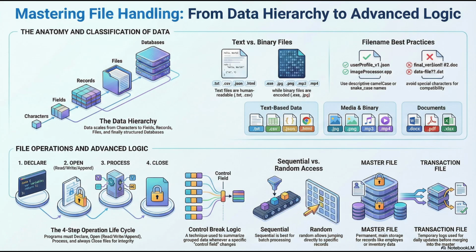That is the thing, isn't it? I think when people imagine computing, they think of the processor, the brain. The thinking part. Yeah, the thinking. But if you can't make a thought permanent, you don't have a computer. You just have a really, really expensive calculator. A very fleeting one. So today we are unpacking Chapter 7, File Handling.